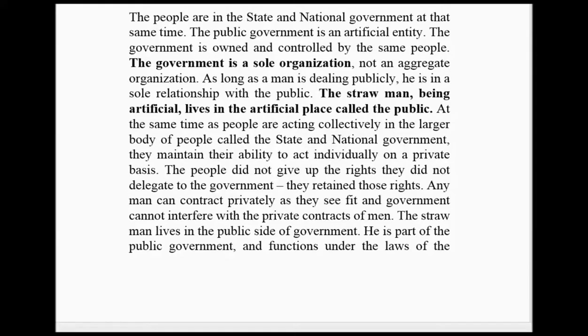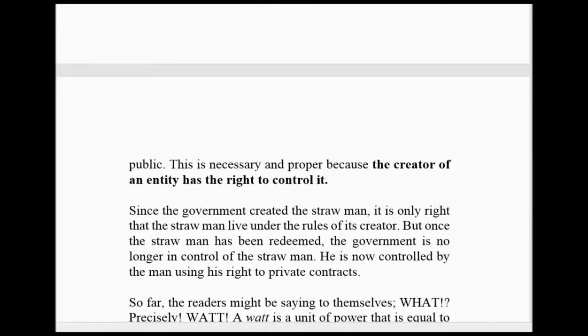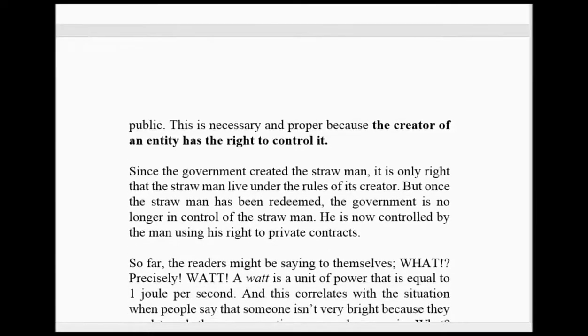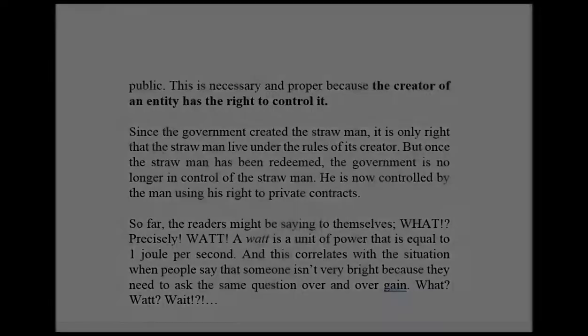The straw man, being artificial, lives in the artificial place called the public. Okay? This is necessary and proper because the creator of an entity has the right and control of it. So we create it by signing our name, and they take control of it by putting us in their system.